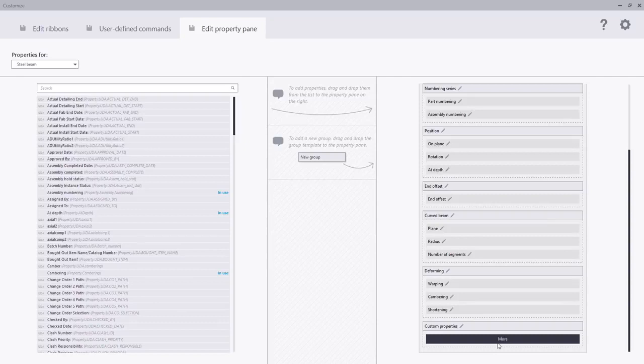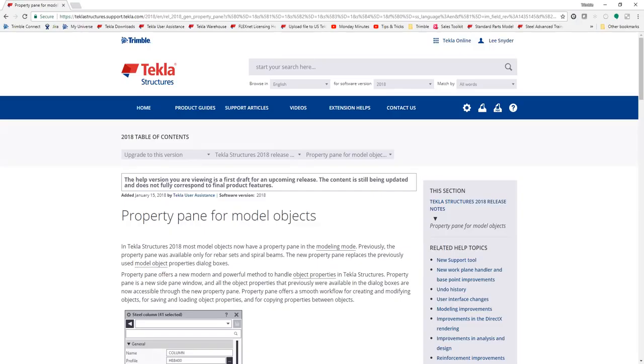opens up the old user-defined attributes dialog box. You can actually add in user-defined attributes directly to the property pane. So if you just want to see them there on the main pane, then you can just go in and add those. Once you've customized it the way that you want, just save that. It stores that in an XML file that you can then share with people throughout your organization individually, or you can just put that in your firm or project folders to where they can easily instantly see that.